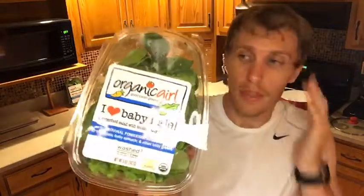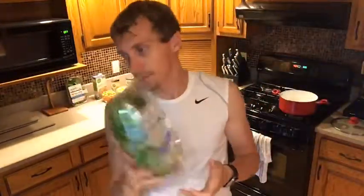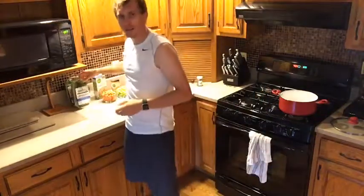So kale, I get the Organic Girl baby kale. Love this stuff. Kale is one of those greens that is jam-packed full of vitamins and nutrients. It's kind of a superfood. A lot of people grow them in their gardens, which is awesome. It just grows like crazy. I don't have a garden, so I bought it from the store. I believe when Pamela made hers, she had it from her garden, which is pretty cool.